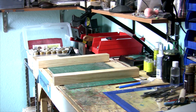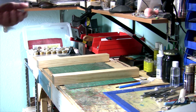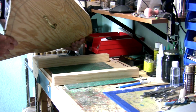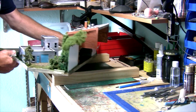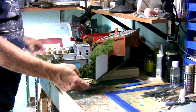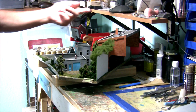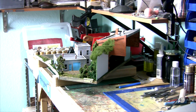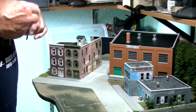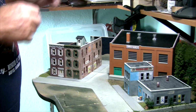I have some 2x2s left over from the legs of my layout, and I use them for these drop down, or these access doors. I have a handle on the bottom of them, so what I do is I set these up on top of the 2x2s so I can work on them just like that. Okay, yeah. A lot of dust up on the roof. We're going to have to take care of that. This is the building right here that I was going to put the other roof stairway on there to hide the corner of this mirror right here.